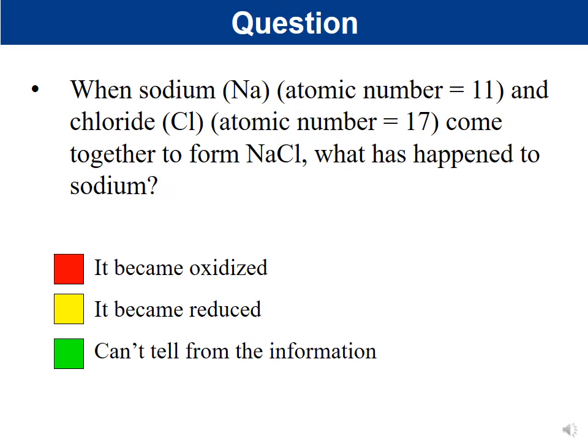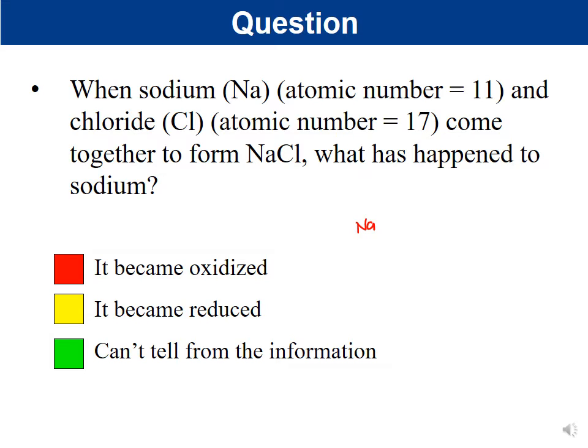All right, so let's go through this. So we have sodium. Sodium has an atomic number of 11. Remember, if its atomic number is 11, how many protons does sodium have? And the answer is 11, because the atomic number is equal to the number of protons. So sodium has 11 protons. Protons carry a positive charge. So if sodium has 11 protons, how many electrons will sodium have total? And the answer is 11, because the positive charges and the negative charges balance each other out.